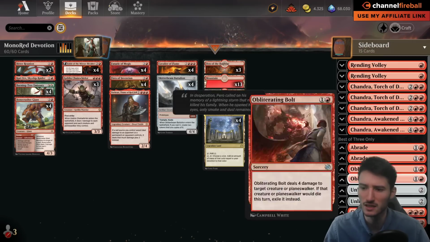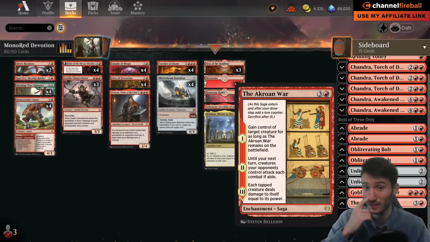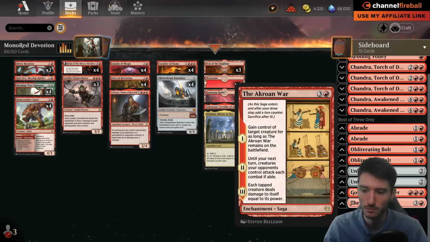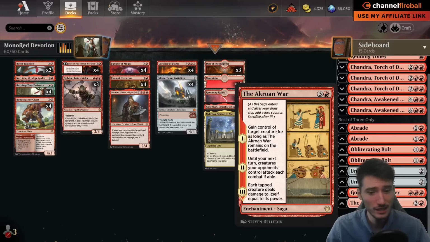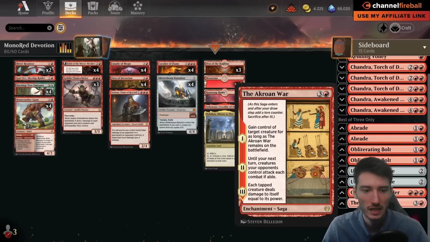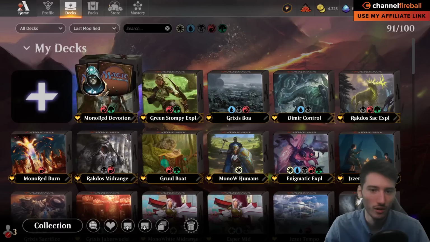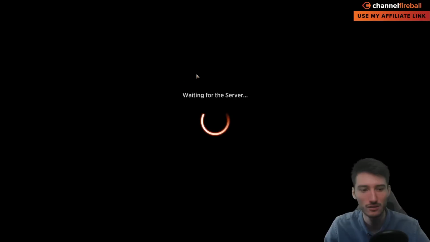I built this deck on another day. Anyhow, I just made some changes that made sense to me. I can look up the original deck list and post it under the video in the description. Okay, and we have 1 copy of Akroan War. I just put this in here. Great against green decks, steal the big thing, and all the other things have to run into it.